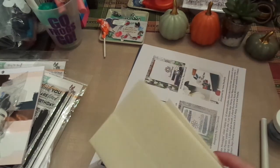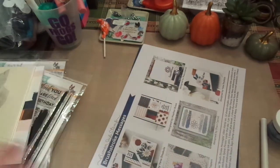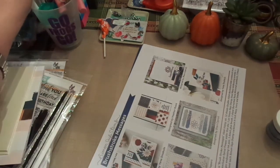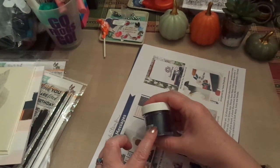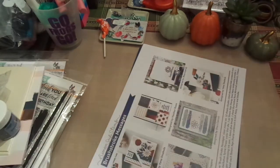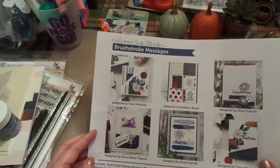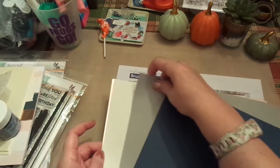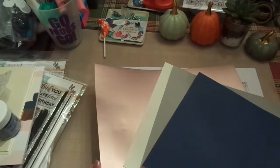And then, two envelopes — they have a nice pearl finish. Very pretty. We've got a Ranger embossed pen. And then we have Simon Says Embossing Powder in Steel Navy — I love that, because that's the colors in the paper. They're giving us some ideas with brush stroke images and card ideas. And then we get a piece of navy cardstock, and it looks like two different colors of gray.